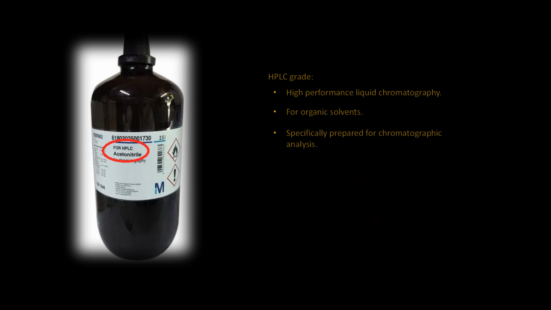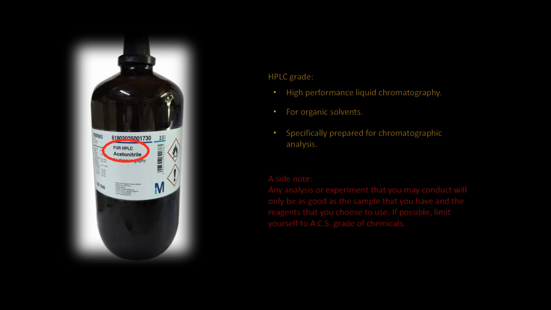Now, as a side note, any analysis or experiment that you may wish to conduct will only be as good as the sample that you will have and the reagents that you choose to use. If possible, always try to limit yourself to using ACS grade of chemicals. By doing so, you limit the errors that result from the contamination and poor purity that may be associated with the chemicals to be used.